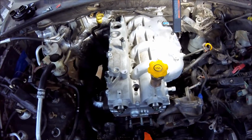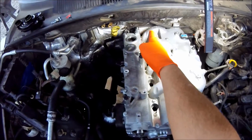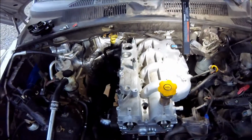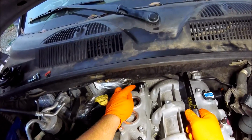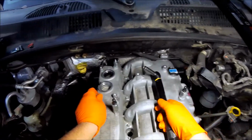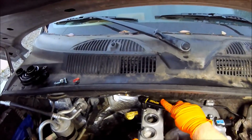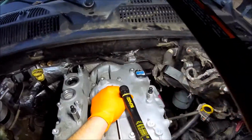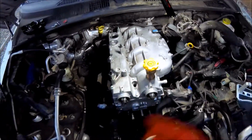Okay, now we're going to torque down this cylinder cover. The torque spec is 7 Newton meters straight down the center, and then up the left, and then back down the right side, and then we go up to 25 Newton meters. So we'll start at 7. This is that cam position sensor I mentioned the other day, and then this is our boost pressure sensor. I'll replace both of those just from a reliability standpoint. Okay, so now that we've gone up the center, we're going to move over to the left. Okay, now we go up, do the same thing with 25 Newton meters.